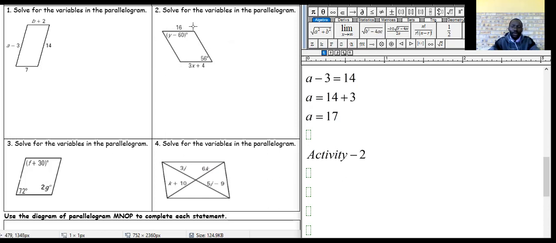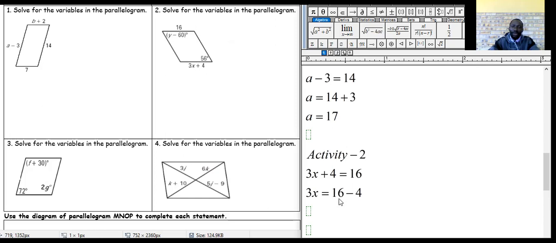So what do we do? Well, we can go ahead and say 3x plus 4 is parallel, congruent and opposite to 16. So what is that supposed to mean? That's supposed to mean we can find the value of 3x. 3x is going to be 16 minus 4. Notice that we get minus 4 when we transfer this positive 4 from the left-hand side to the right-hand side. It becomes negative 4.